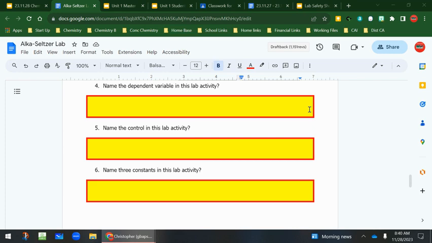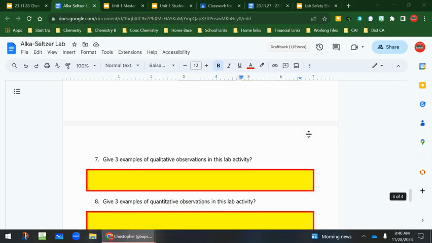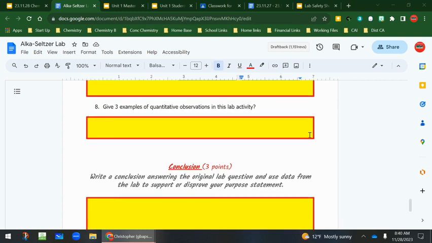Tomorrow, ladies and gentlemen, we will finish up. We'll talk a little bit more about the last few questions. I will talk to you about the conclusion. You can write it, but I will make sure you have everything that you need in it tomorrow before you turn it in, please. Okay? I will make sure you have everything in there before you turn it in.